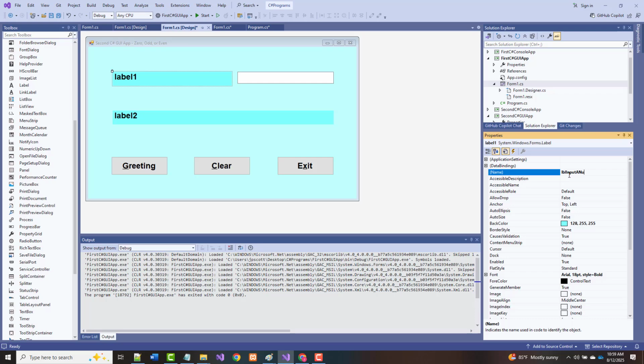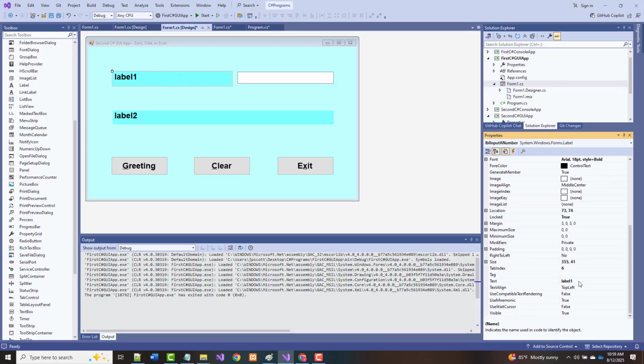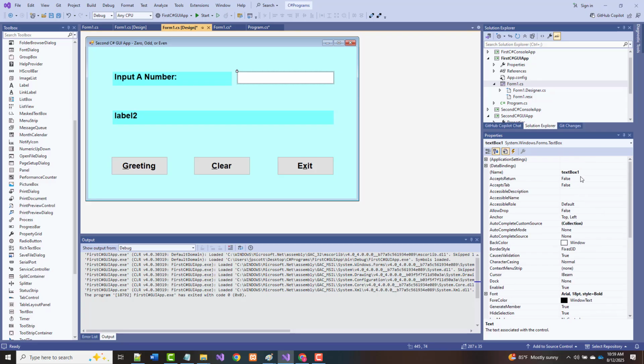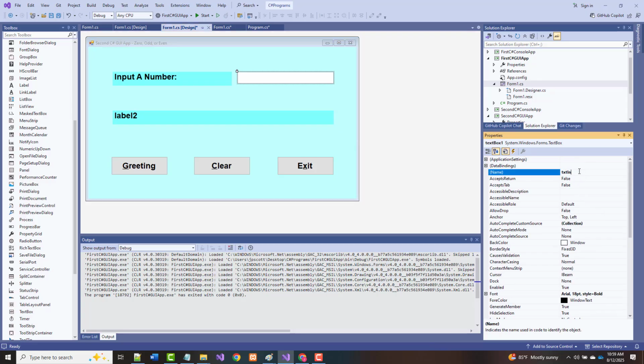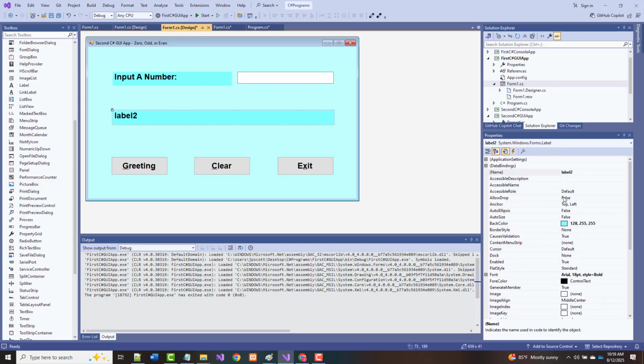Input a number. And we will put in there for the actual text, input a number. All right, whoops, we'll put our spaces in there. All right, you can see it's already coming together. So this will be TXT input a number. It's not mandatory that you give these two the same name. To me, it just makes sense to do that. And this will be, we'll just call this LBL output message.